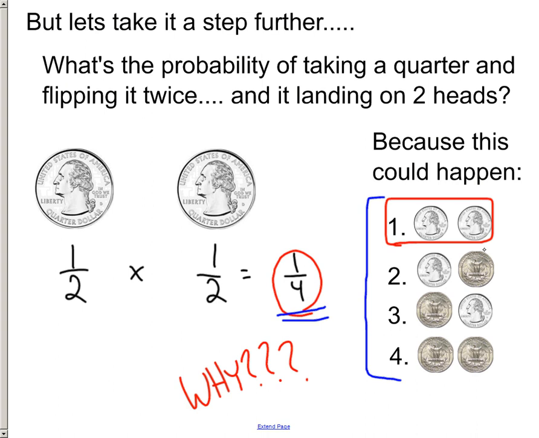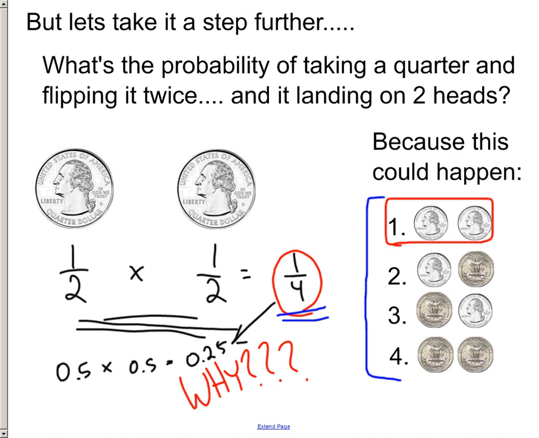So you can make a little chart or a graph like this to the right, or you can do the mathematical multiplication of the probabilities right here too. Also wanted to point out that if you had it as decimals, you could say 0.5 times 0.5, because that's the same as half, is equal to 0.25, which is the same as 1/4. Okay, so you can use it with decimals also.